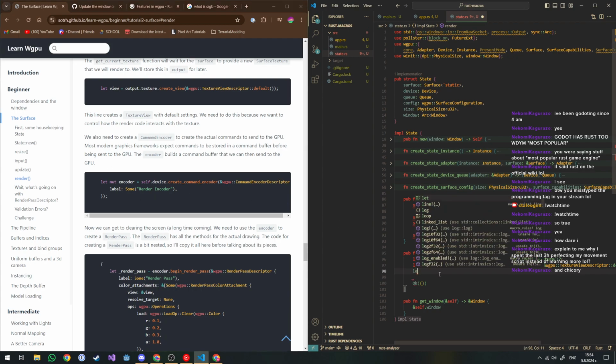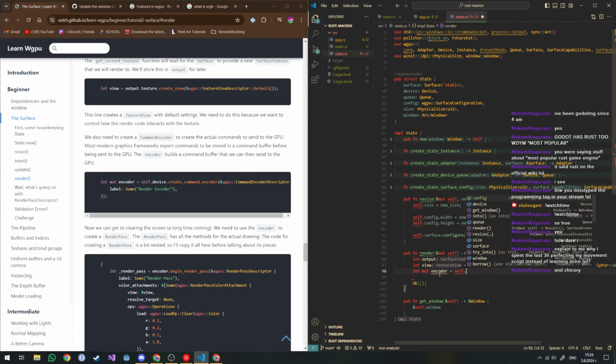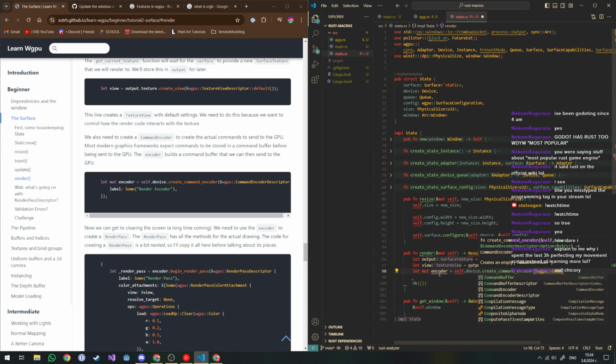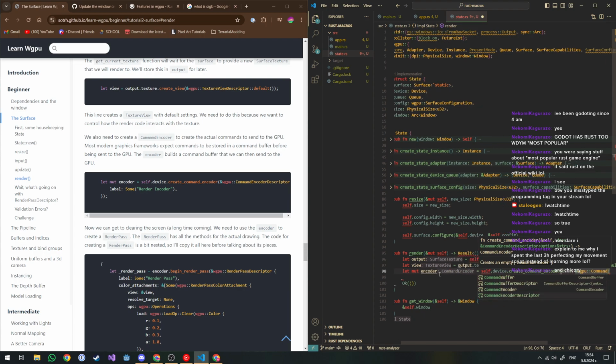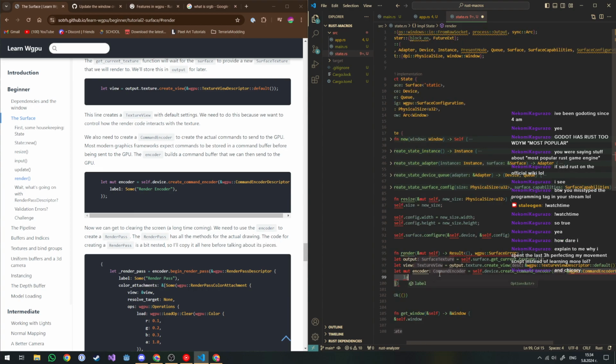So for that, we need to make an encoder to actually encode our commands. It's going to be a command encoder, with a command encoder descriptor, and it's going to have nothing but a label, which is just going to be render encoder.